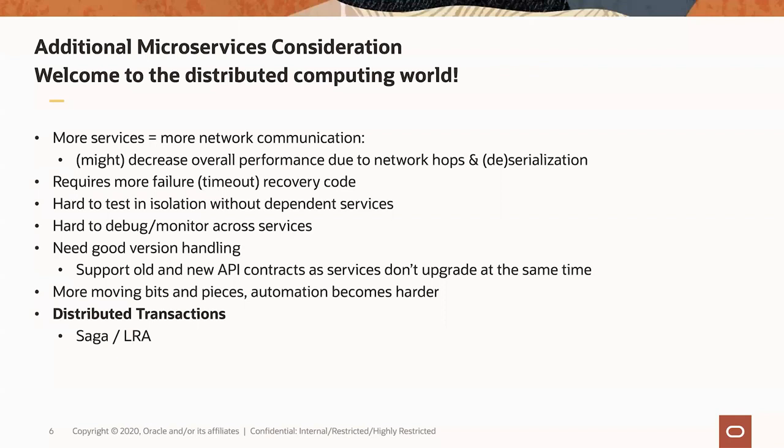Now, we know that with distributed systems, there will be failures. Plan for failures. That's just a given. We have them in the monoliths, so I'm not sure why we wouldn't think that we're going to have them in the microservices world. So plan for that. And also make sure you build in some resiliency with circuit breakers, timeouts, and high availability. Those are very important, especially in the microservices world, because you're dealing with so many more systems, or actually services, and you need to be able to have that resiliency that you're actually looking for.